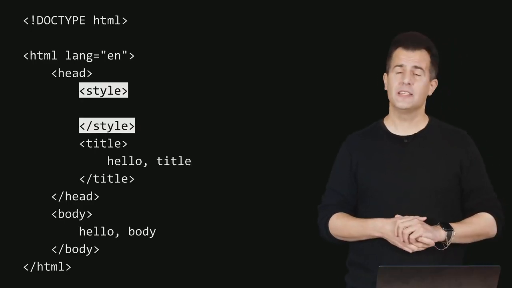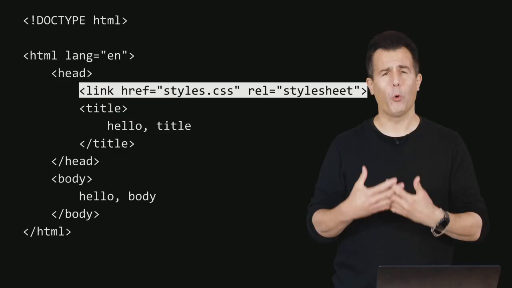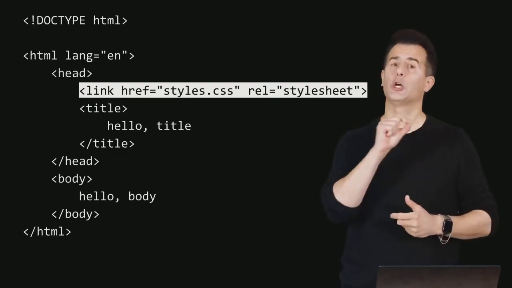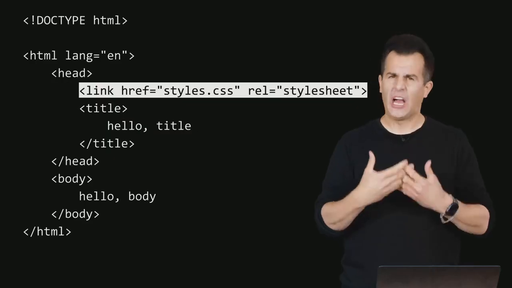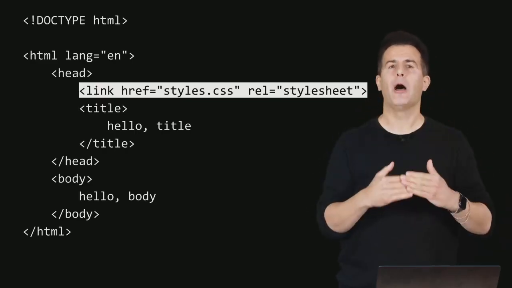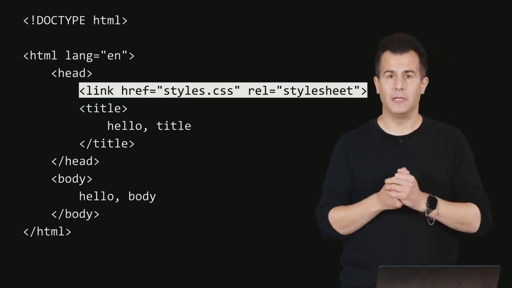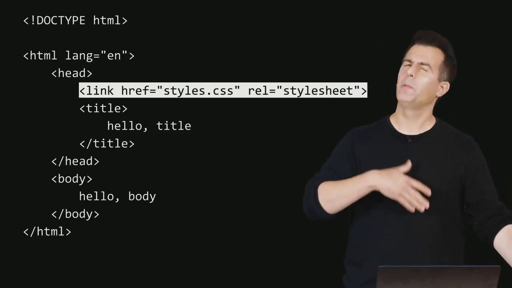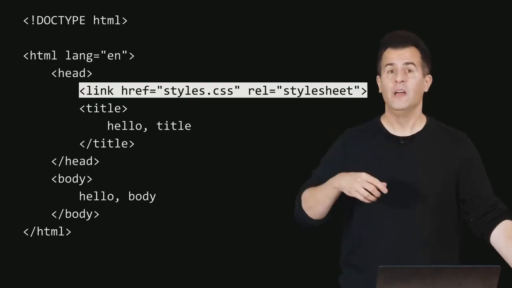Alternatively, we're going to see that instead of using a style tag, you can use another tag up here, namely a link tag, which unfortunately is poorly named insofar as it doesn't refer to a hyperlink in the way that the anchor tag and the href attribute that we described earlier do. This one allows you to link in the contents of a .css file, which contains all of those same properties, the key value pairs, but instead of typing them out in your actual web page, you can put them in a separate file and include them more readily. But it turns out there's yet another way to stylize web pages, and that's with style attributes. We'll begin our story there, if only because it's the simplest way to begin. But then, as we often do, we'll try to improve the design thereof.